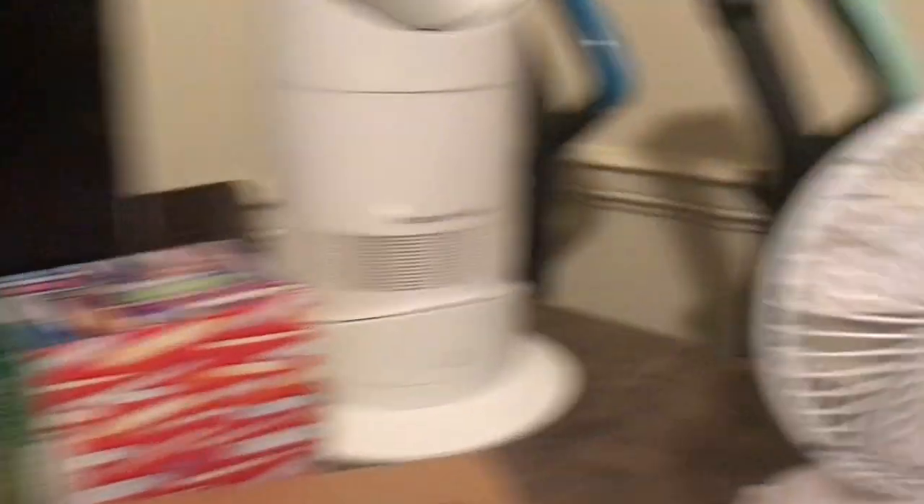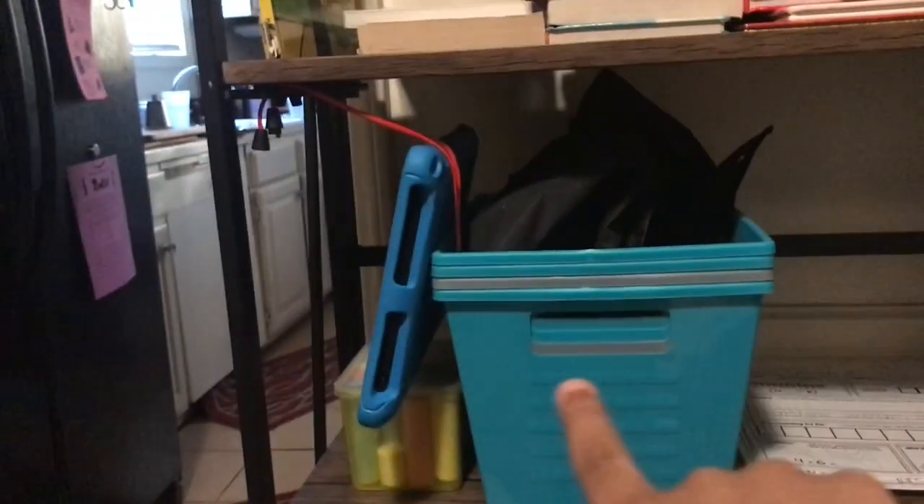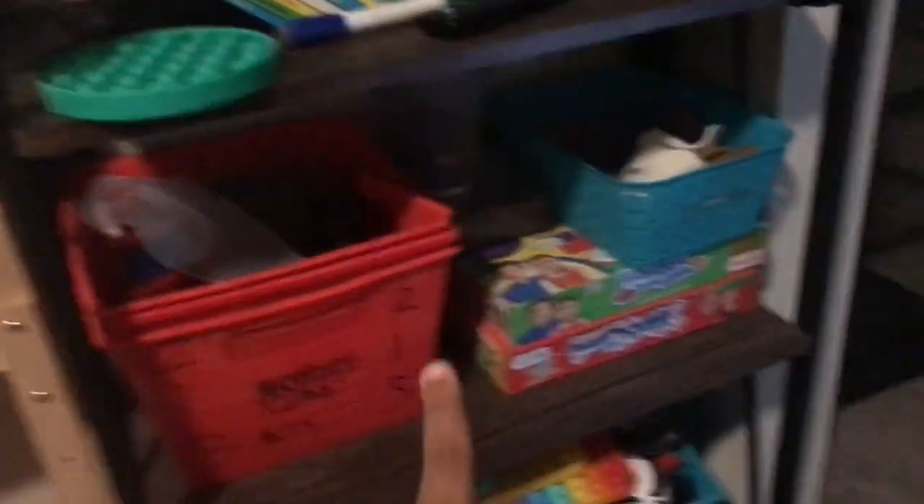That's pretty much it. Oh wait, over here — my desk. We got my water bottle, we got my fan, my other fan. I'm not sure if these two monitors work because they're from the garage. Over here we got my shelf with my books. We got my iPad over there and all this other stuff. Down here we got bubbles and whatnot. And over here we got my whiteboard. Here it's just random stuff. This is a sanitizer dispenser — if you put your hand under it it's motion detect, I think. Right here is my fan. I got a lot of fans. But this is a glass picture frame, so if something were to fall, be really careful with that. Over here we got more books.